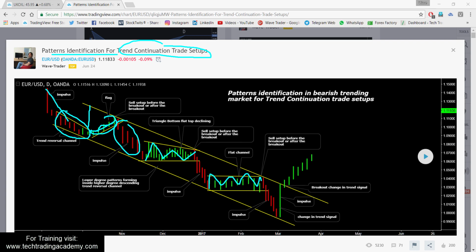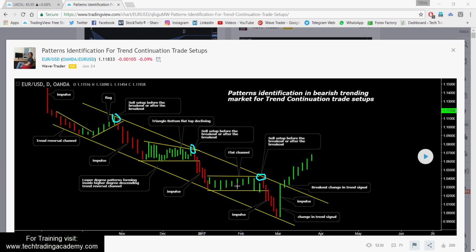So the favorite thing for me is to look at this area and see what's going on here. No fib level is going to tell you that area. A fib level is going to tell you to sell here, a sell setup here, and that is going to vary all the time. But at this area you need to understand the momentum of this corrective trend. Highly likely you're going to see the momentum of this corrective trend end here, and here, and here, and the next impulse is going to appear.